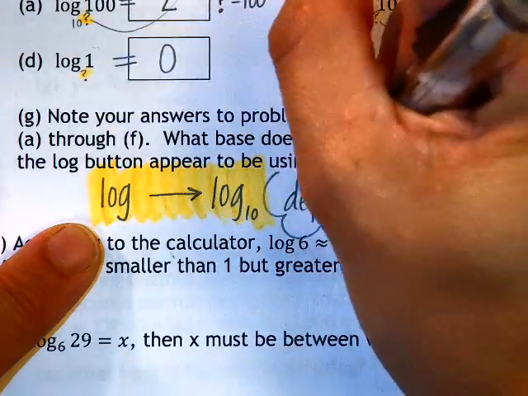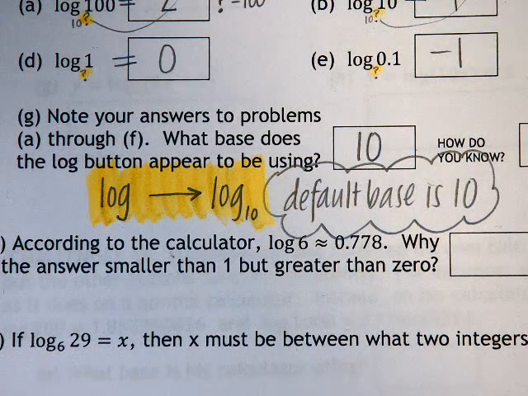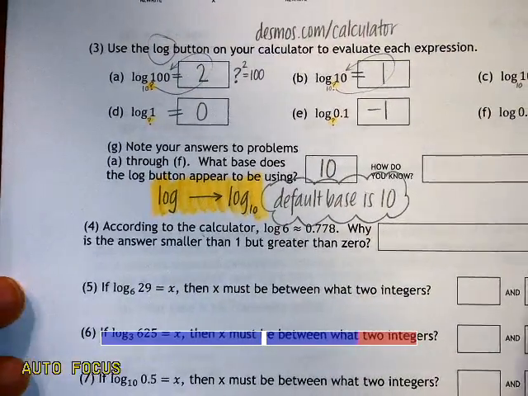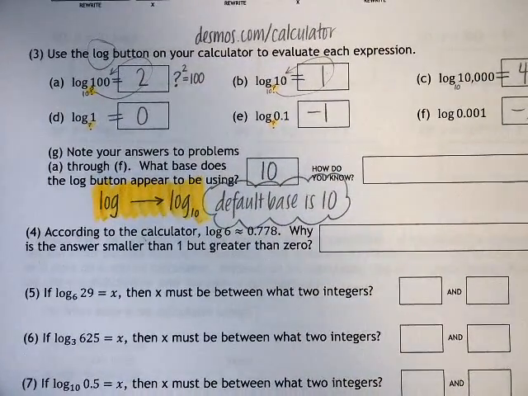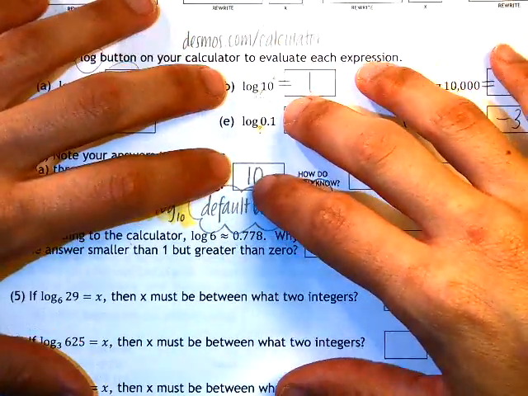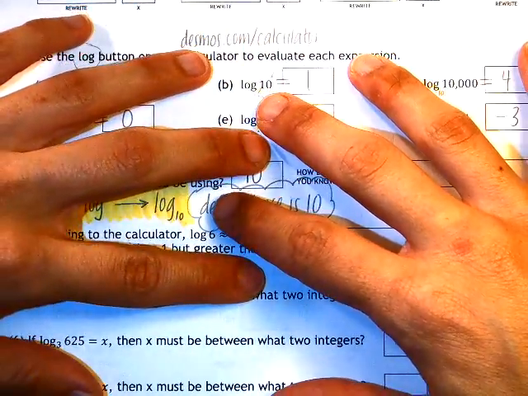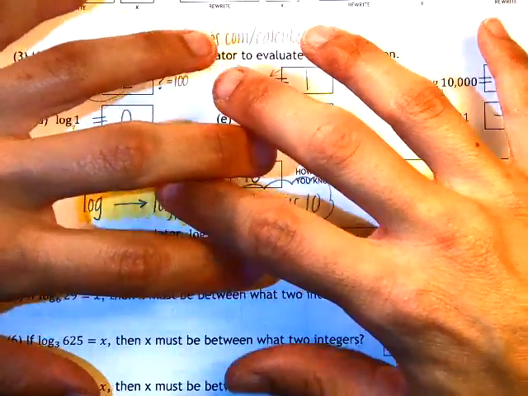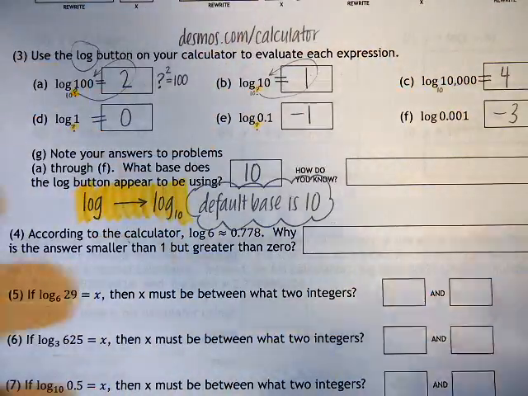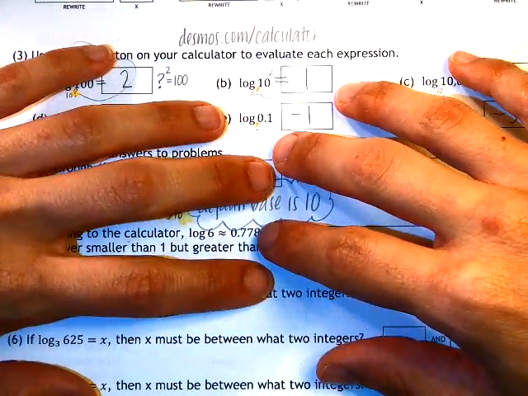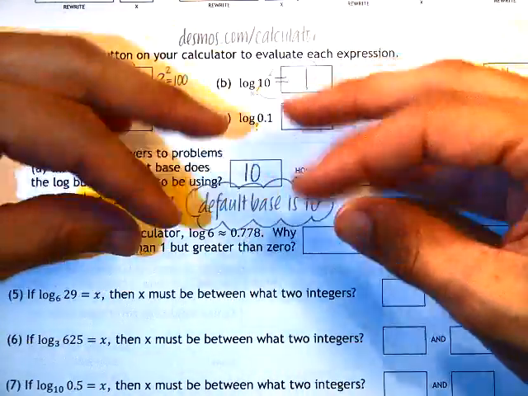The reasoning for that is a little bit more interesting if you want to try to get into it, if you want to Google it or try to do a little bit of research on your own, but it actually boils down to a very simple principle. It's because when logs were originally created, when people were trying to solve exponential problems and realized they needed to create an opposite of an exponential to be able to do algebra, they picked base 10 because they figured the world should logically be on base 10. We have 10 fingers. We have 10 toes. The metric system is based on 10. 10 was actually a very logical choice for a base because so many of our early calculations were based on very easily accessible figures like fingers and toes.